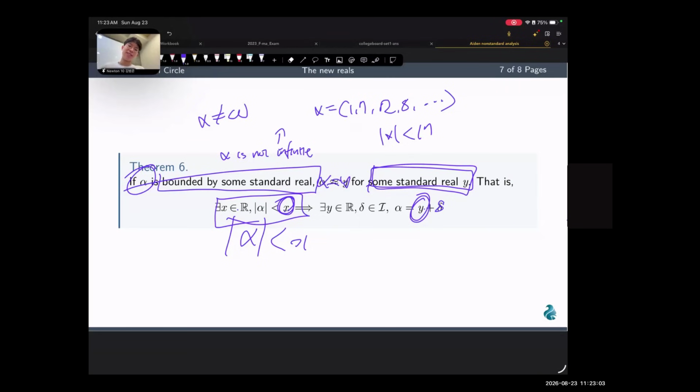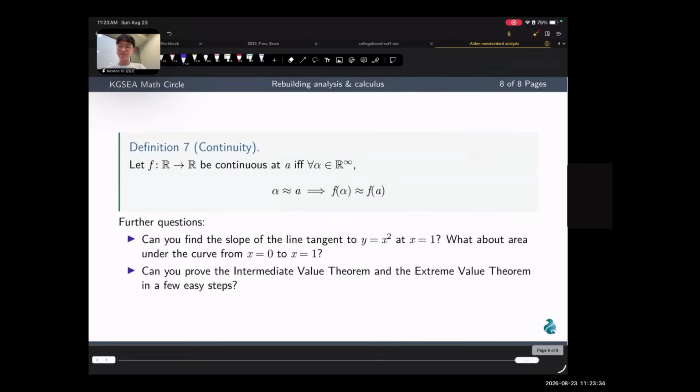The proof of this theorem is not that hard, but it's going to rely on something called the completeness axiom, which some of you might be familiar with. I don't think I'll go too much into this for this lecture. If someone's curious about the proof, just let me know. It's really not that hard and very interesting to go through. If I have time left at the end of the lecture, maybe I'll come back to this.